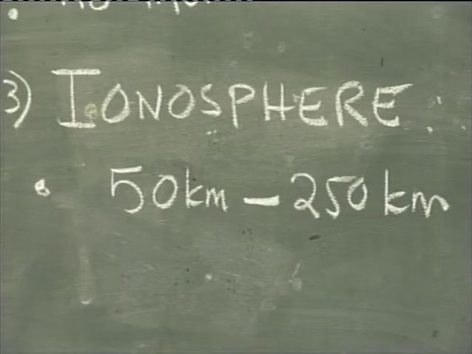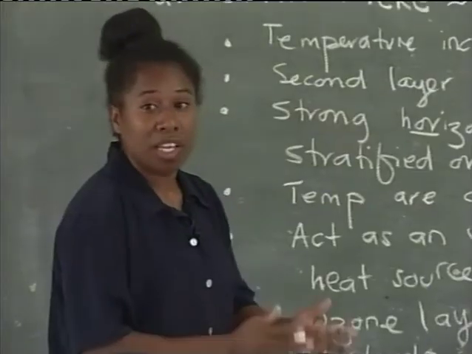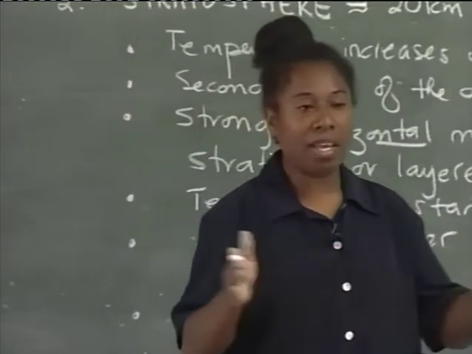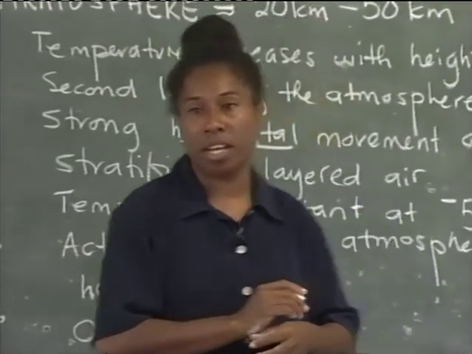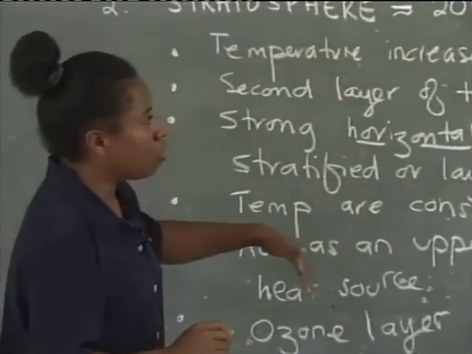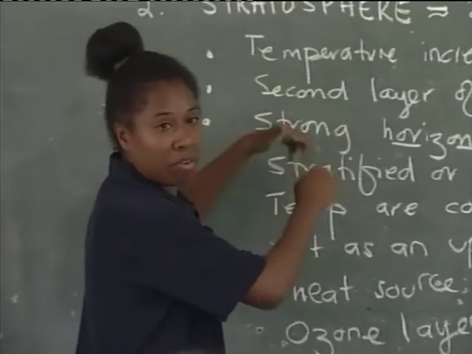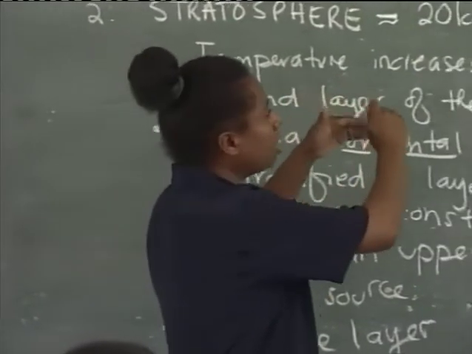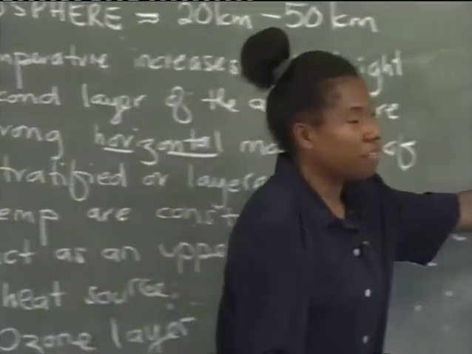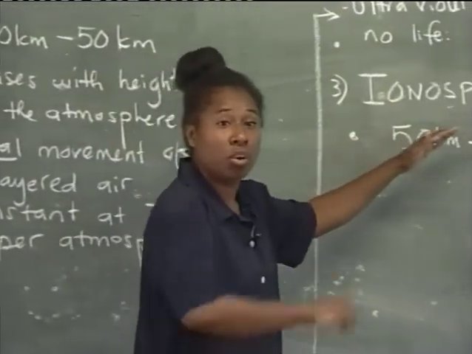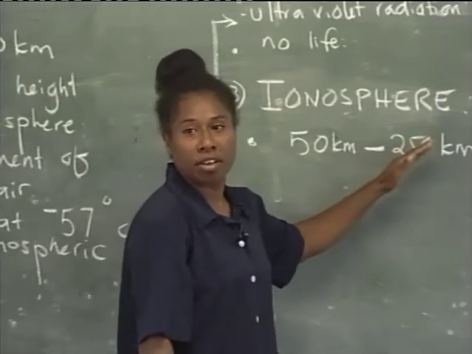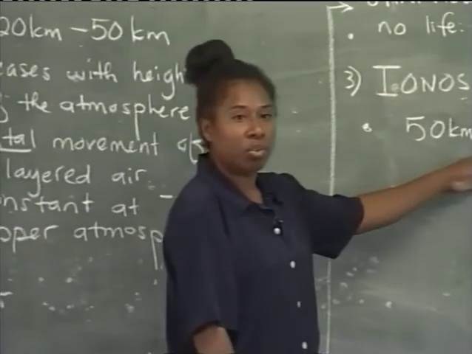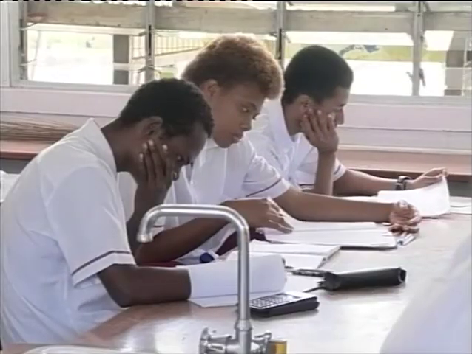Okay, in some books, as I have already mentioned, different books will give you different ranges for the height of the different zones of the atmosphere. We are coming up with our information according to what we have already placed here. So we're going from 0 to 18 kilometers, then from about 18 to 20 to 50 kilometers, and now we are going from 50 to 250, or 50 to infinity at the top. Perhaps this height here we might need to also consider if we're looking at the last or the third layer of the atmosphere.